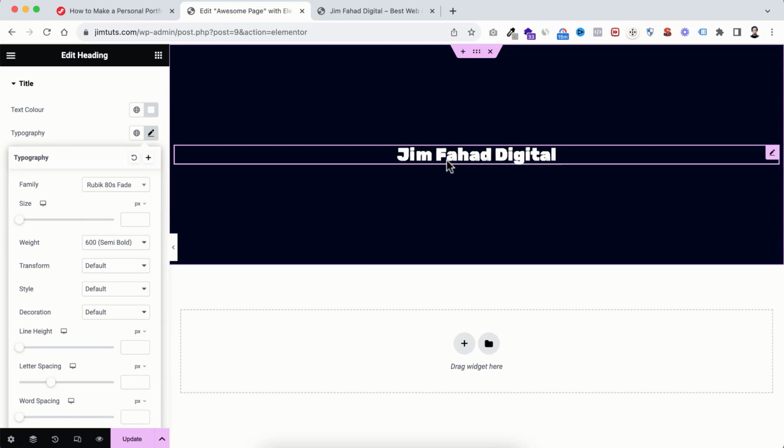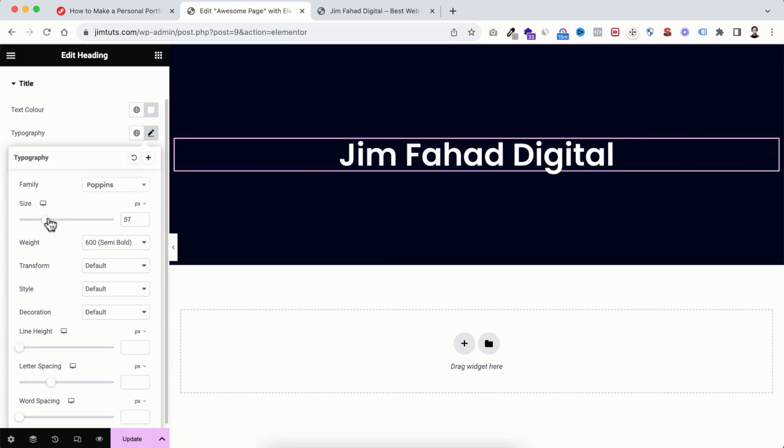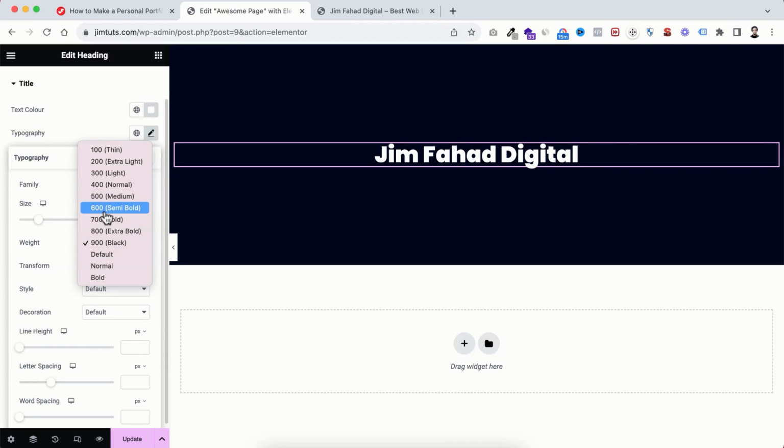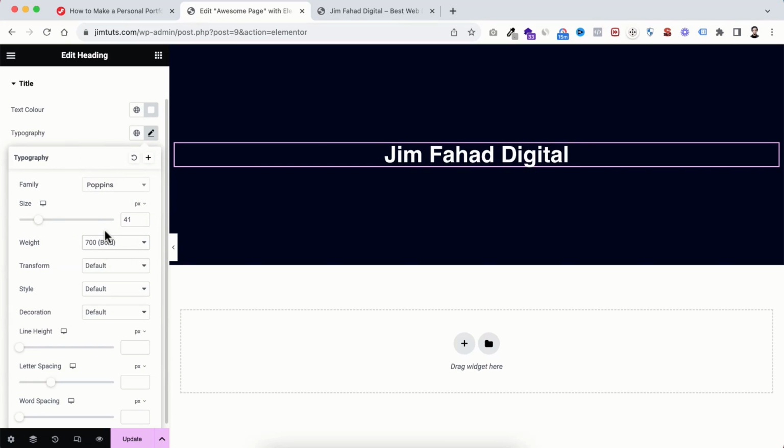So you see the font has been changed instantly. Also here, you can basically search the font name from here. So I'm making it Poppins. You see it's instantly changed. Then you can increase or decrease the font size from this place, and then you can play with the weight. So you can make it super bold or maybe a little bolder, like 700. Then you can transform it to uppercase or lowercase, or we can keep it default. Also you can change its style to italic, or we can keep it normal. You can mess with all of these available options.